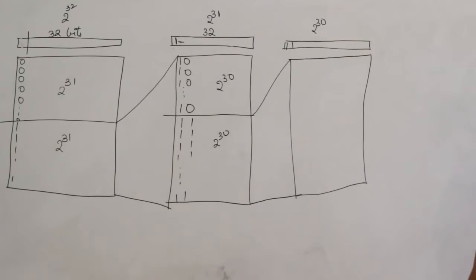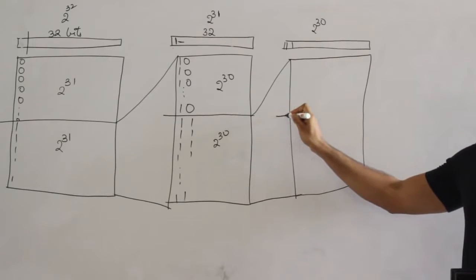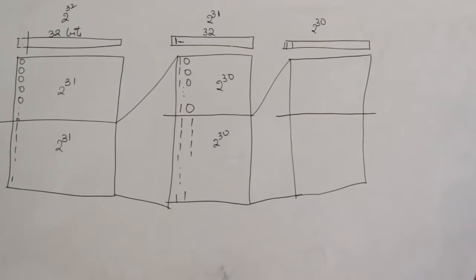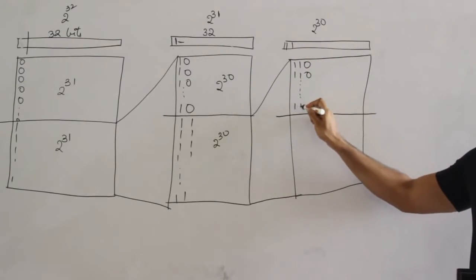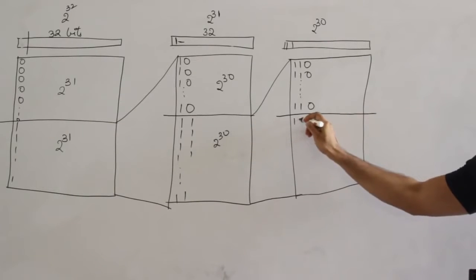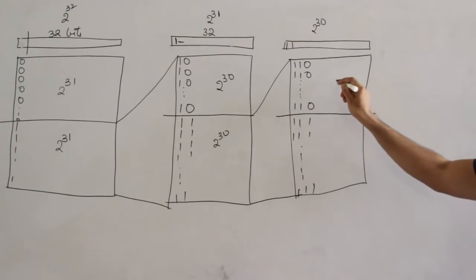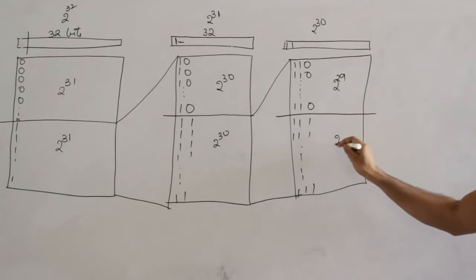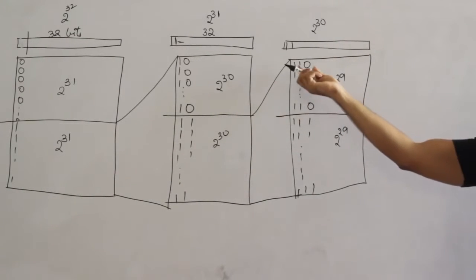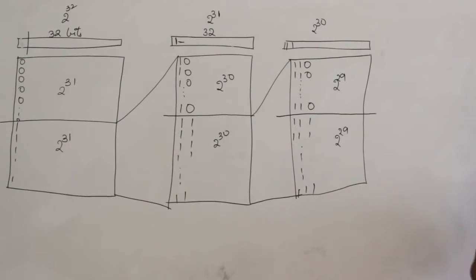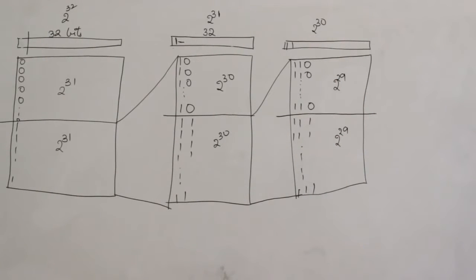So the first two bits are already fixed, which is 1 1. Now I am choosing one more bit, the third bit, because of which the entire number space is divided into two parts. The first part will contain 110 110 and so on, and the second part will contain 111 111 and so on. Now what is the size of each part? 2 power 29. Why? Initial size is 2 power 30, out of which I have taken half. Even if you didn't understand this, since we have fixed 3 bits, how many bits are remaining now? 29 bits. So how many numbers do you get with 29 bits? 2 power 29. You could use it that way also.